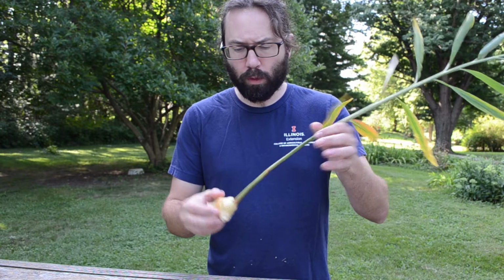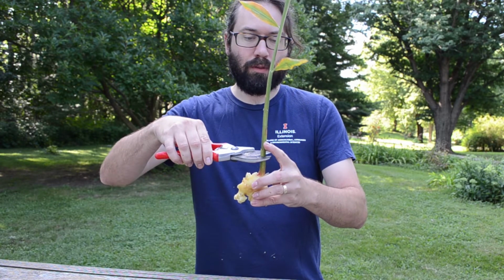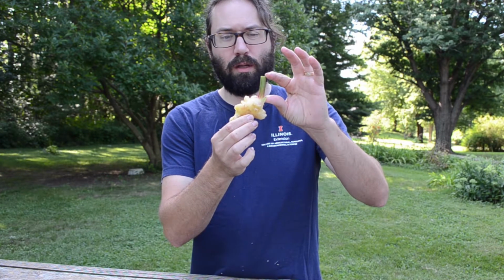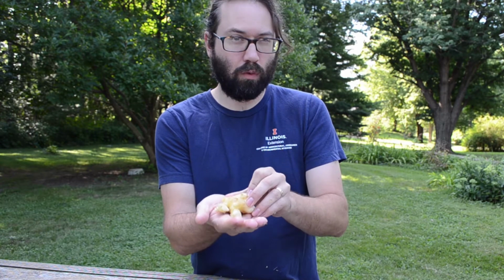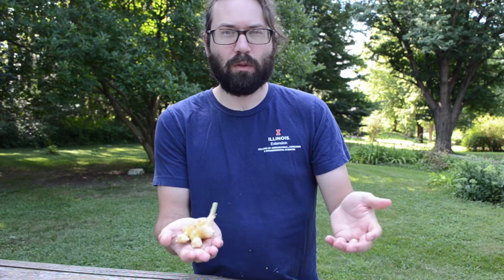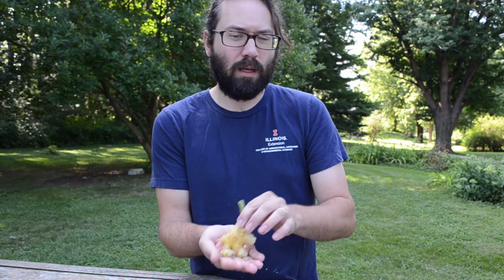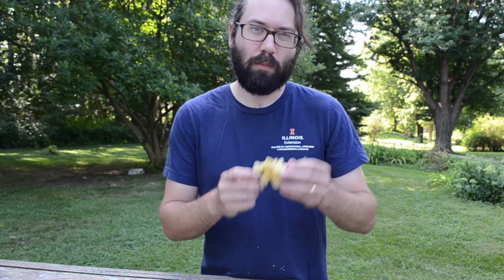So a good way to present this to the public is to take your scissors or pruners and cut off the green growth and leave about an inch of this growth right here on top. And then as you present this, say at a farmer's market, you have to keep this cool, similar to how you would keep your lettuces cool at a farmer's market, on ice or something like that. And then have signage and things like that to educate consumers about what to do with this ginger, because as we've mentioned before in this video, it's simple. Put it in the freezer, pull it out, grate it into your dish, put it back in the freezer.